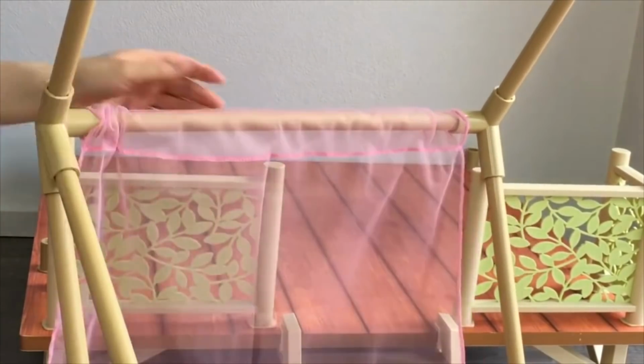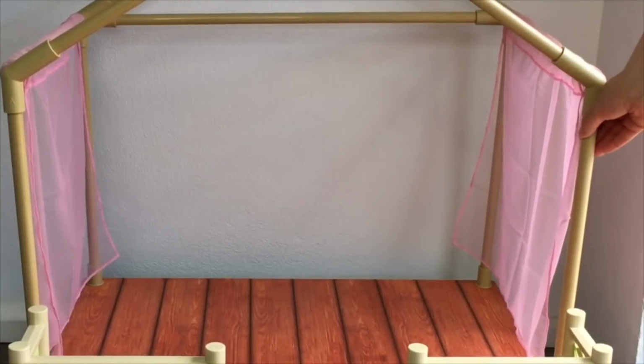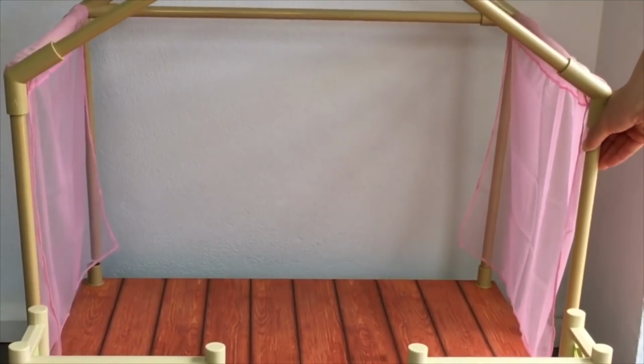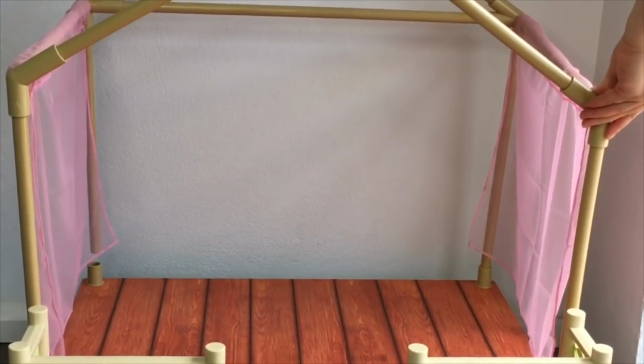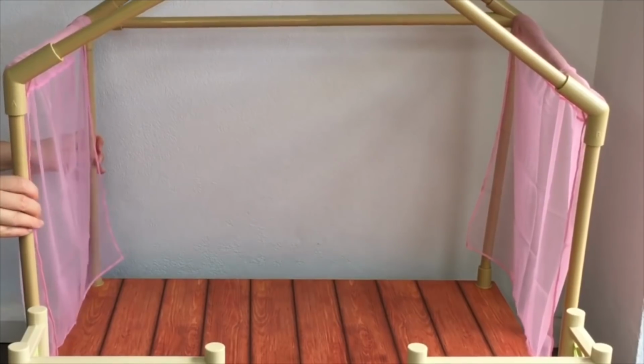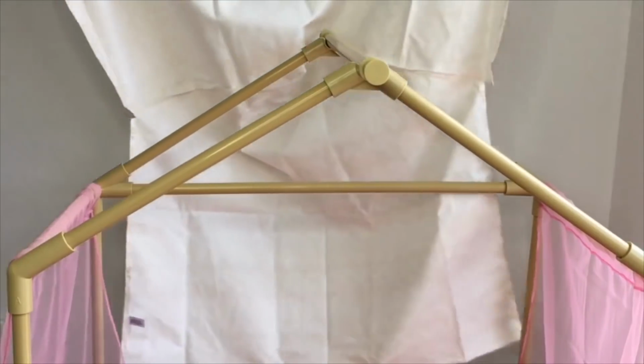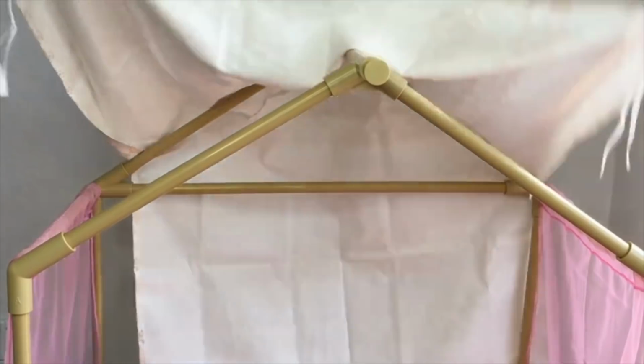And now the next step is to add the structure to the platform, and there are a total of 4 attachments that are on the bottom of the platform there, so I'm just making sure everything stays like so. And once everything is in place, the next step is to add the cover over the top of the structure itself. It does have a really lovely design and it's not too bright, and it matches a lot of the other accessories a part of the set as well.